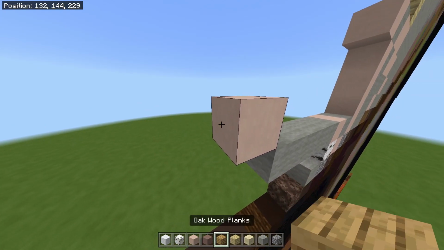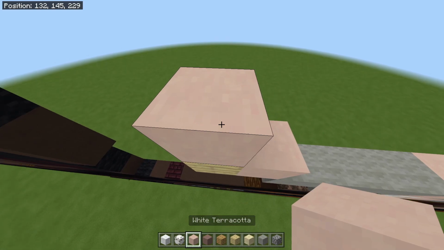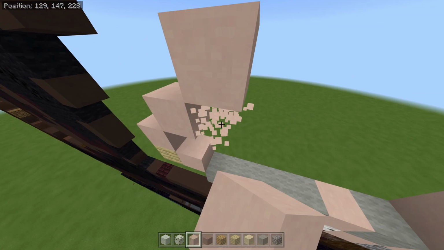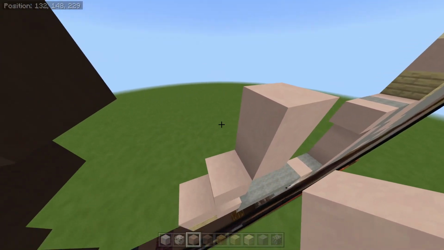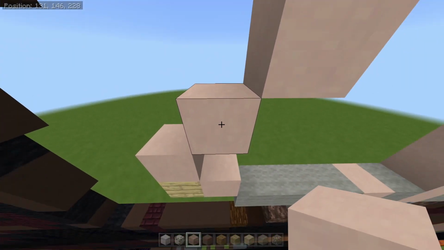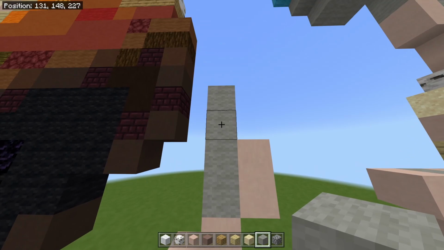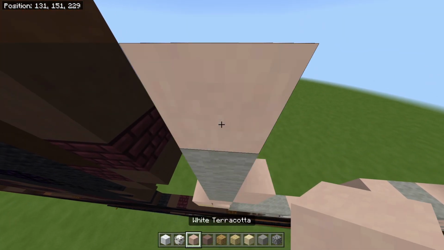Then place a birch plank to the left of that with a white terracotta on top, then place one white terracotta going diagonally up to the right, then place 2 blocks going diagonally up to the right with your white terracotta. Go back to this one we had going up to the right, and on top of it you're going to place 4 light grey wool going up like so. On top of those 4, place 1 white terracotta.